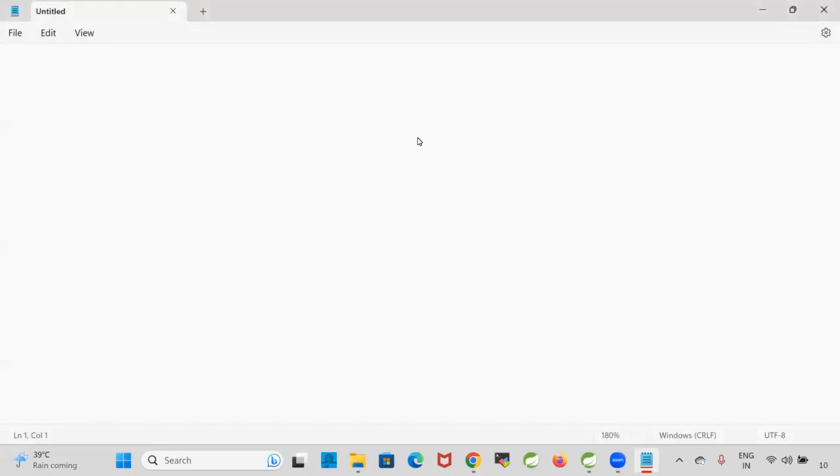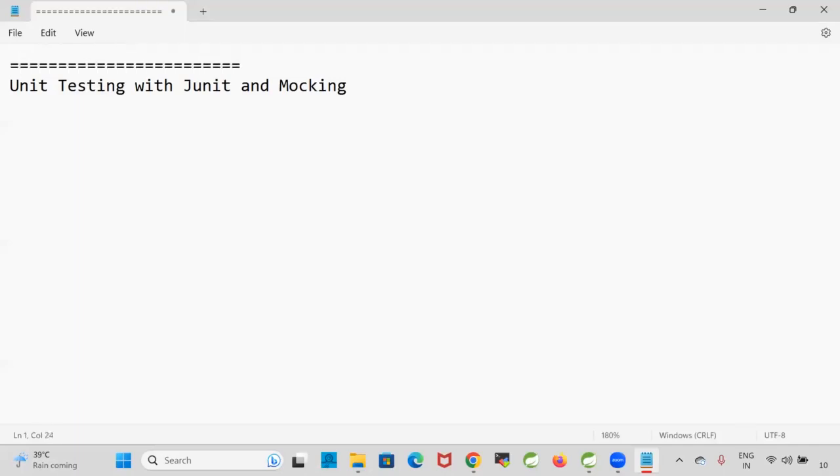Guys, today we are going to understand unit testing with JUnit mocking. As a Java developer, when you join any company, first they are not going to assign the development task.